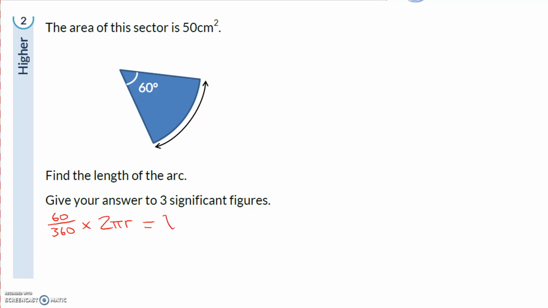Well, hopefully you've noticed that the area of the sector is 50 square centimetres, so we could write an almost identical equation, 60 over 360 times pi r squared, which will give me the fraction of the area of the whole circle we want, and this expression is equal to the area of our sector. But we know the area of the sector is 50, so we can make an equation that says 60 over 360 times pi r squared equals 50. Now because the only unknown in that is r, we can solve that equation to find our radius, and then we can substitute that into the first equation, the one that we really wanted. So let's have a go.